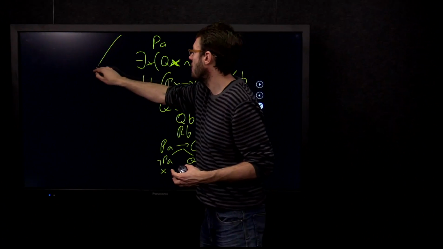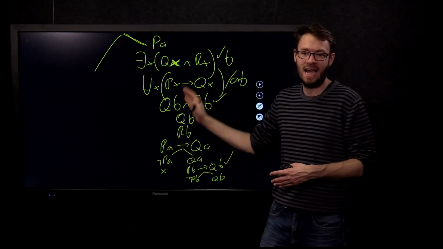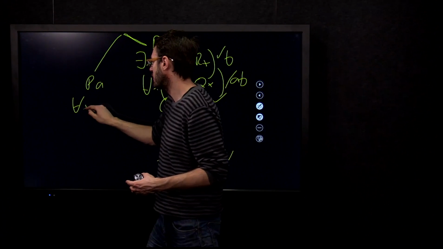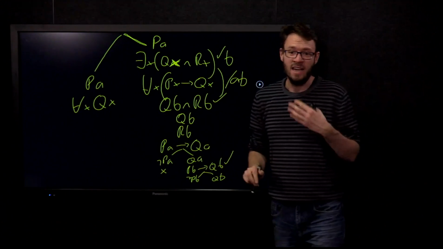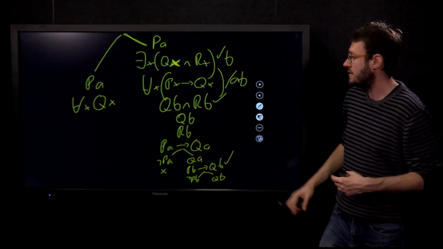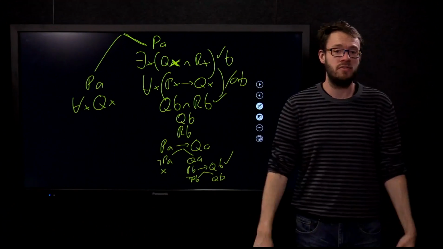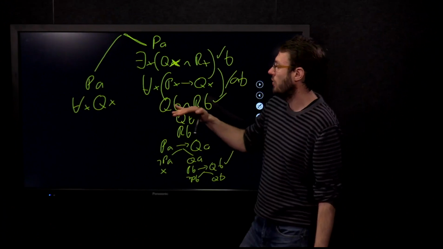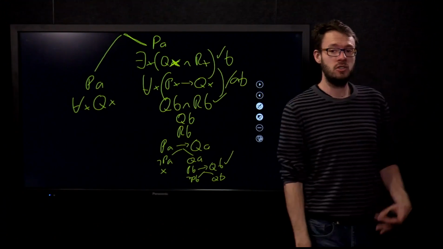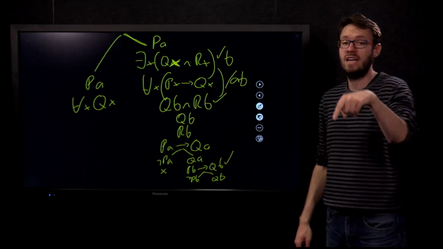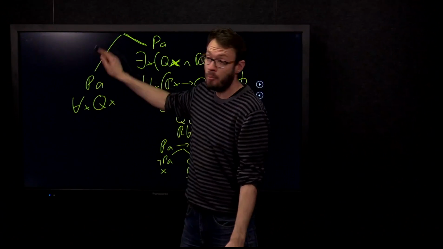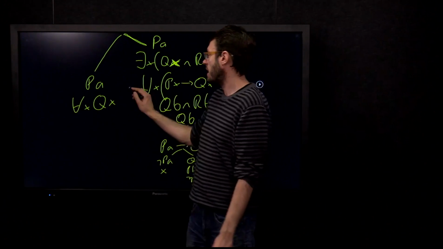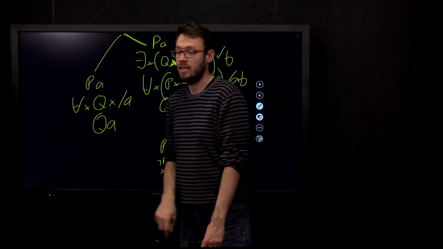So suppose this is one branch of the tree, and then I had another branch down this side with PA, and then I had for all X, QX, like that. Now I've got to work out how to finish the tree. Well, I have to use this universal at least once, because in order to finish a tree, I have to use every universal inside the tree at least once. But I also have to saturate that universal, which means I have to use it for every name that appears on the same branch as that universal. So I look at that branch and I see that there's one name appearing on it, namely lowercase a. So I put A through that universal in order to get QA.